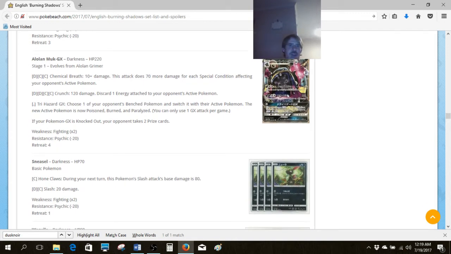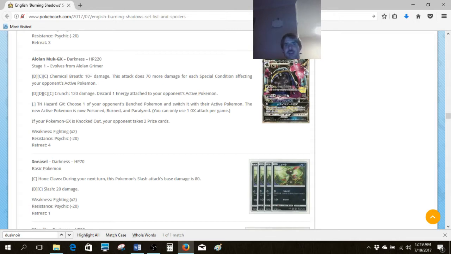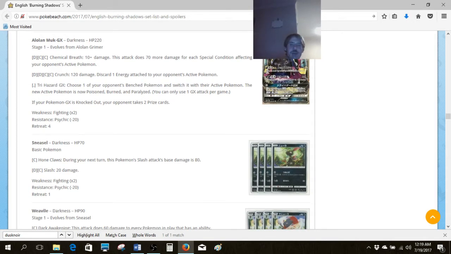with Muk GX. So this has been a recurring theme we've seen with attacks over the past few years. There is an occasional gimmick attack that gives you more damage for more special conditions that you have on your opponent's active Pokemon, that obviously combos with things like Ariados, meaning that there might be a late game sleeper opportunity at Worlds, perhaps with a weird, crazy Alolan Muk and Ariados and Salazzle deck.